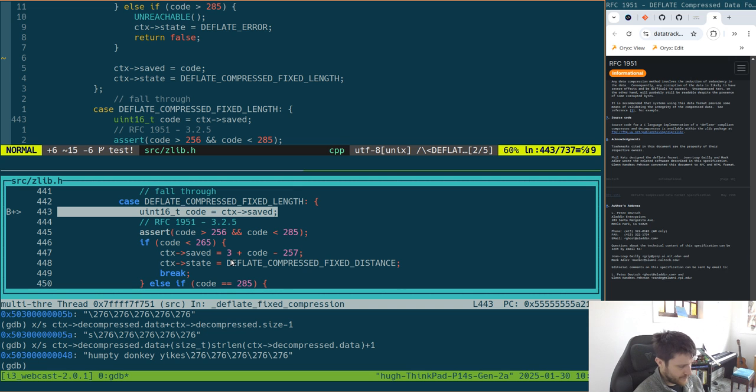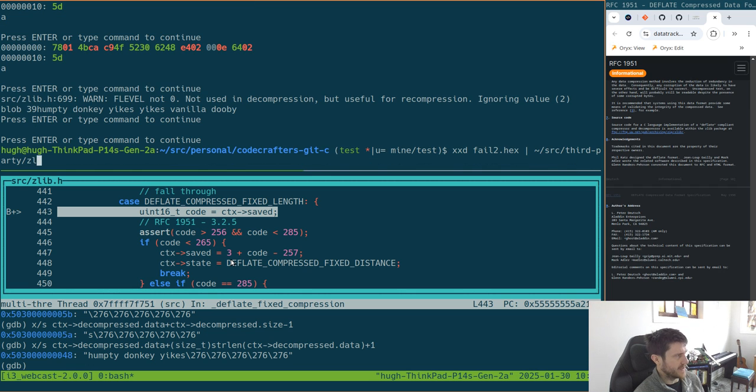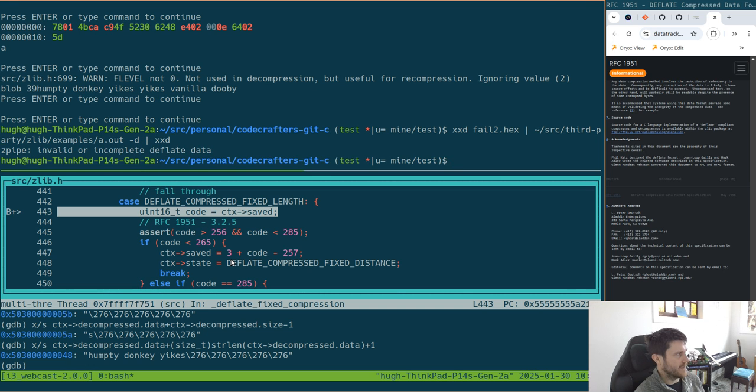So what do we want to do? I kind of want to see what this is meant to do. And so what did I have? Source third party zlib examples and a.out and decrypt that.